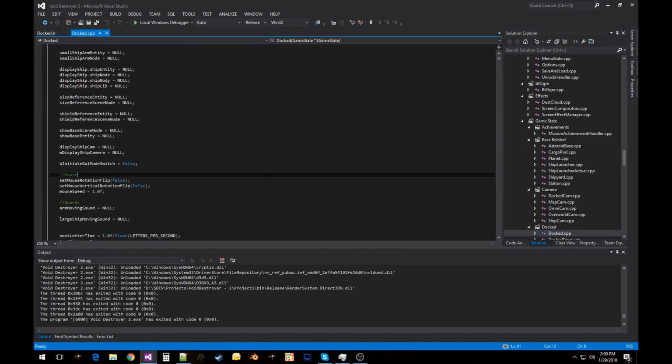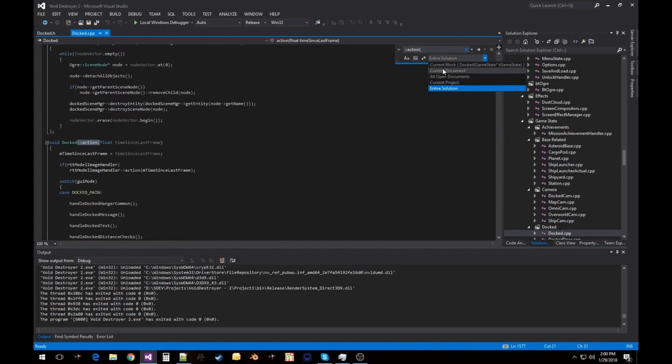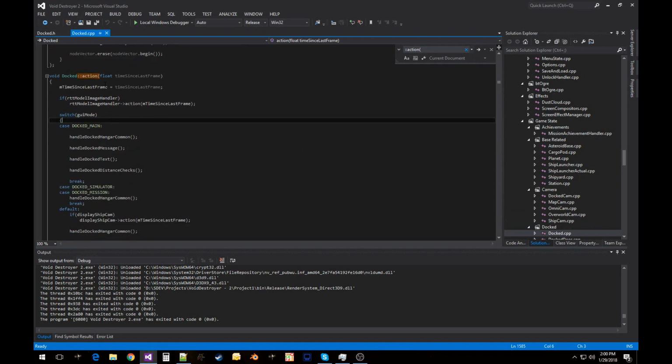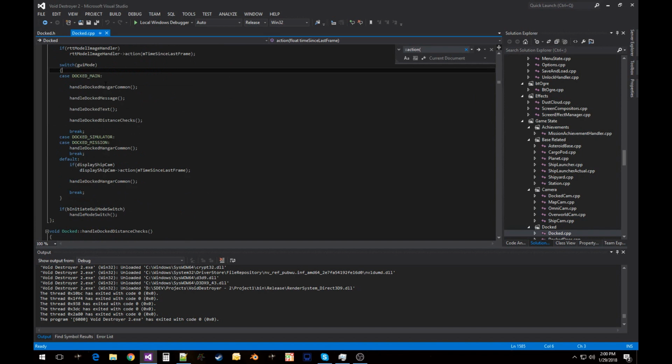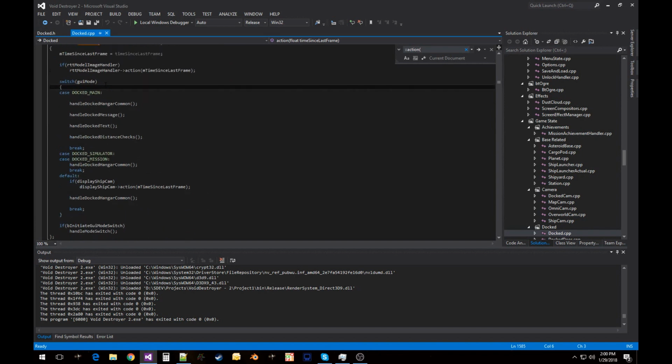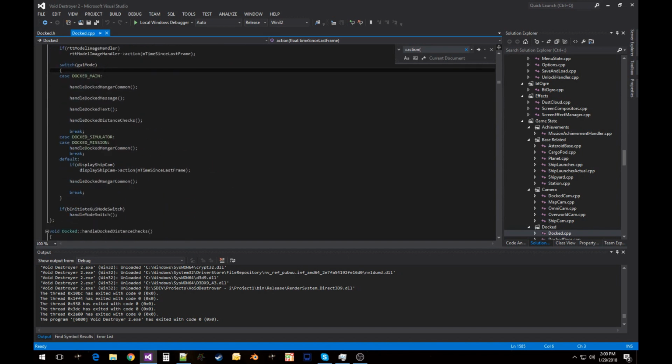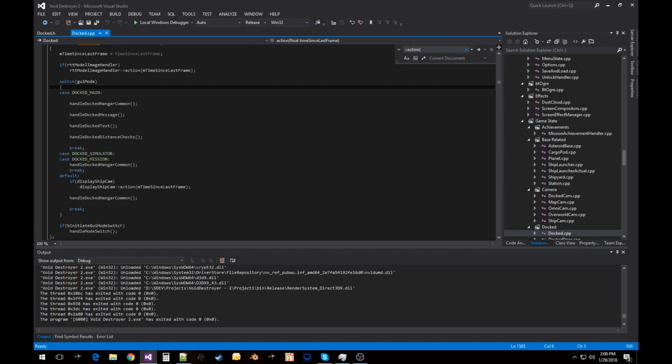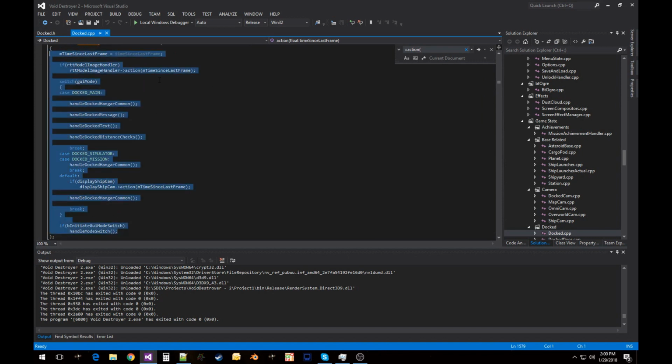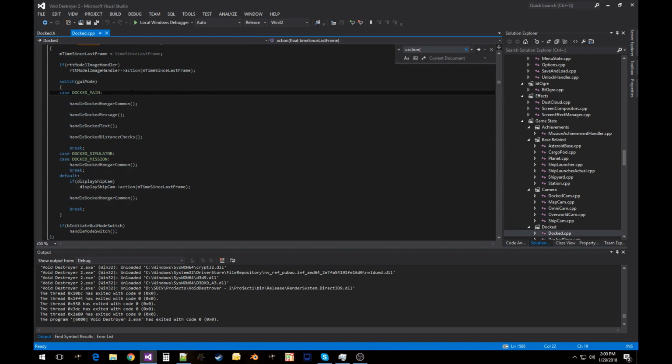Usually the way I name stuff is I have the function called action. I chose this name quite a while ago. I'm not sure if I got it from somewhere else or if I came up with this name by myself. But this function is basically my loop here, or is a part of my loop. I'll get into that in a little bit. But basically, this keeps happening over and over while we're docked.